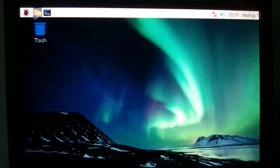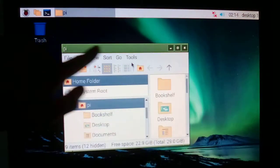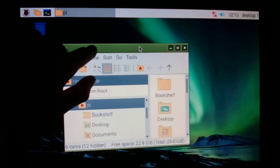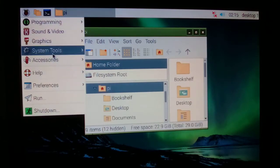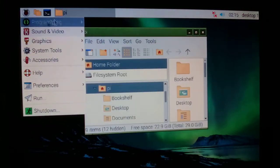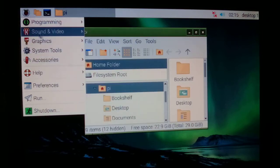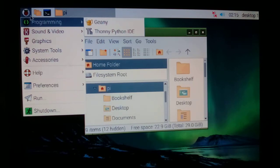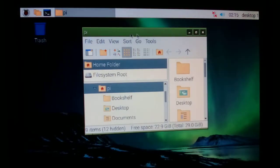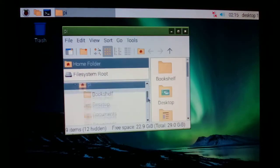I did customize the system a little bit. We have our file manager here. Really, all I customized is this window top bar thing, and I customized the menu a little bit. Since this doesn't actually have an onboard Wi-Fi chip, only the Raspberry Pi Zero W does, I took away the internet section, since there's nothing useful there.